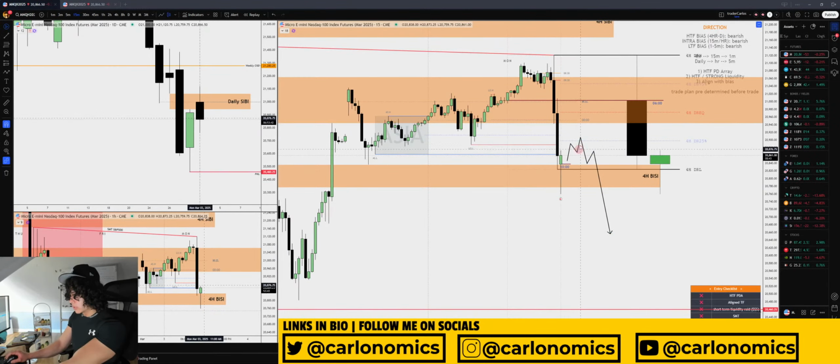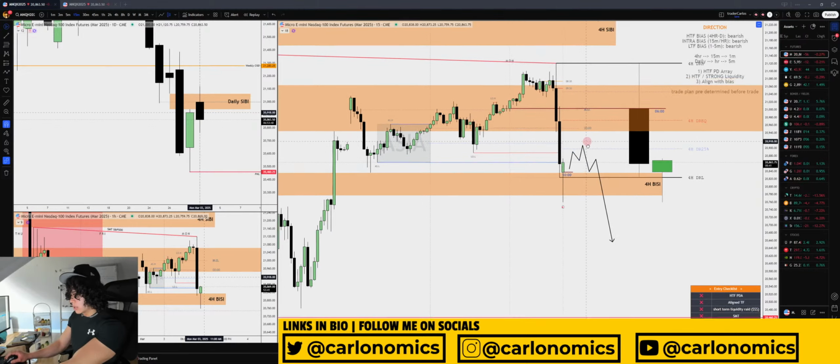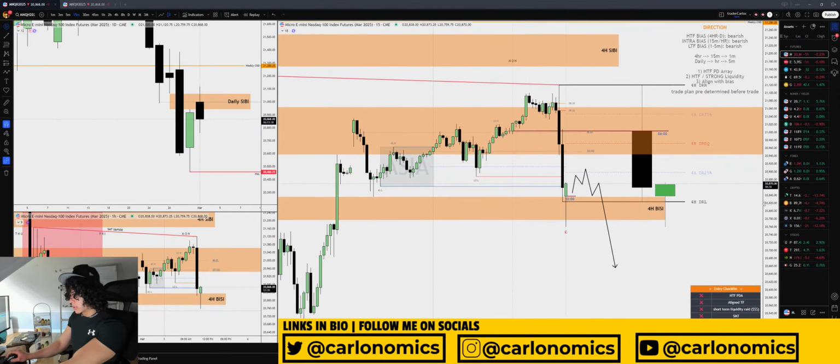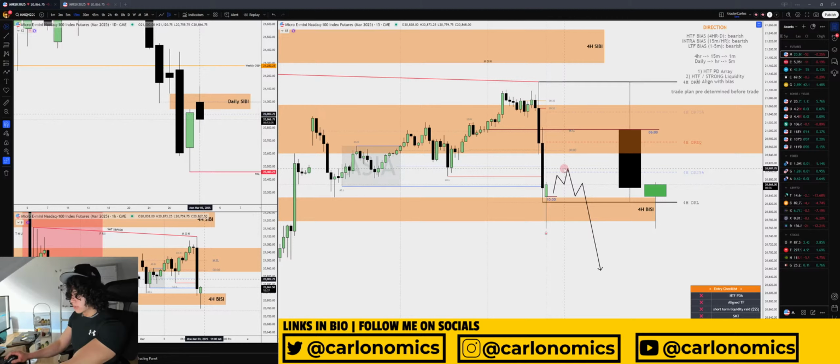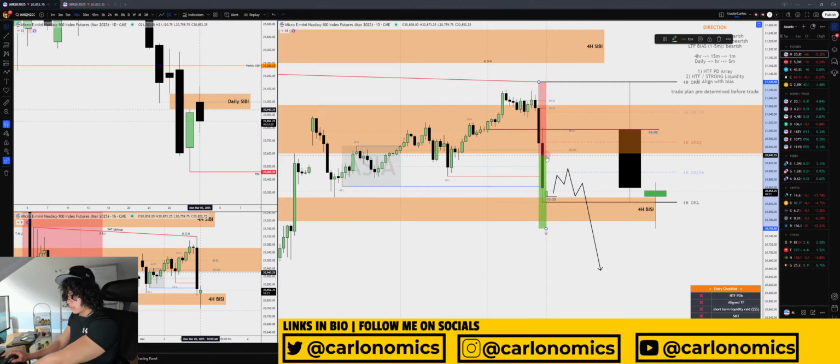If we don't want to respect it, then we'll probably just want to continue grinding higher or at least go into premium of this range. So this high and this low, draw your premium discount, and then probably just retap midnight or just reverse. Either way, I'm going to wait for that 15-minute gap to be made and just go off that.